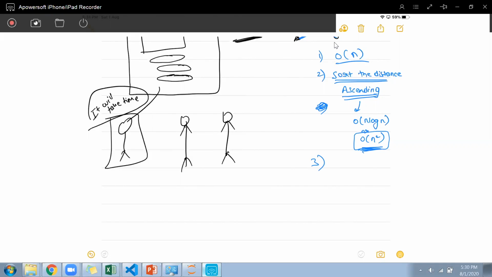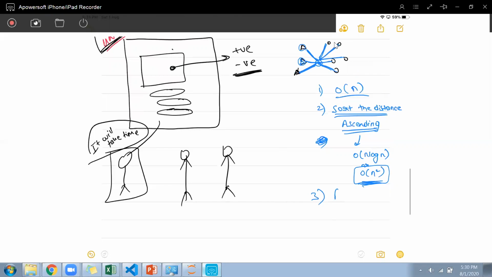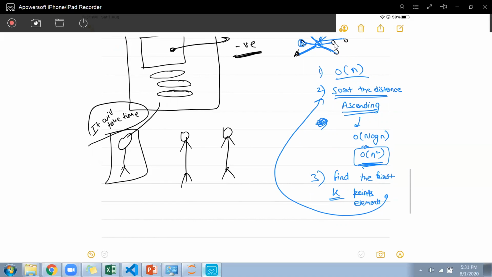In the third step, we will find the first k elements from this sorted array that I got.